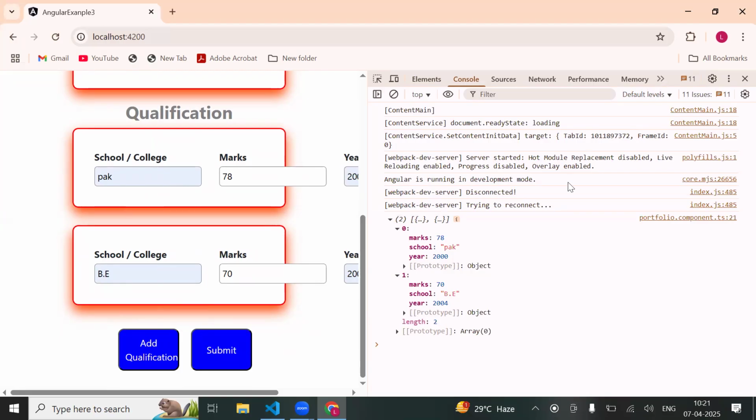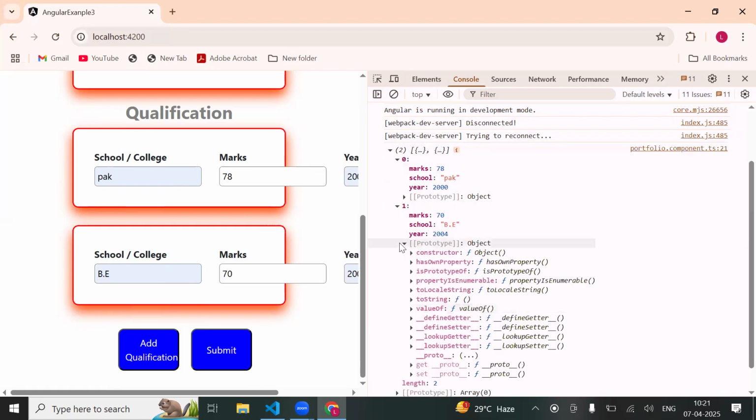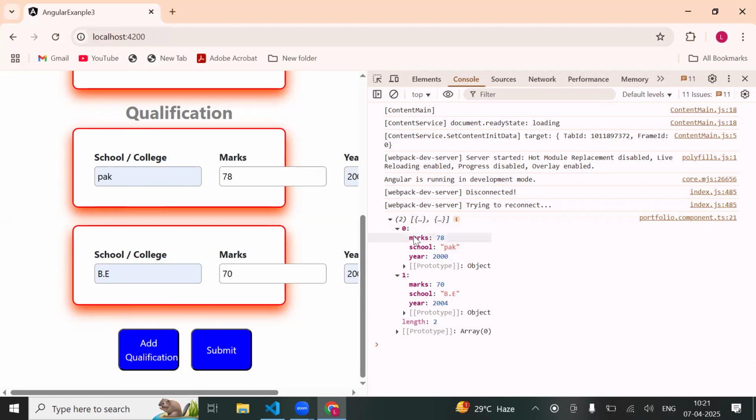Yes, sir. Data is there. And this array will pass to the database. You can call an API. You can pass the API data. Now you can also get the name value, mark value, everything. All the other objects also you can get. Clear my point? Okay, so this array is holding the value. That is the idea behind it.